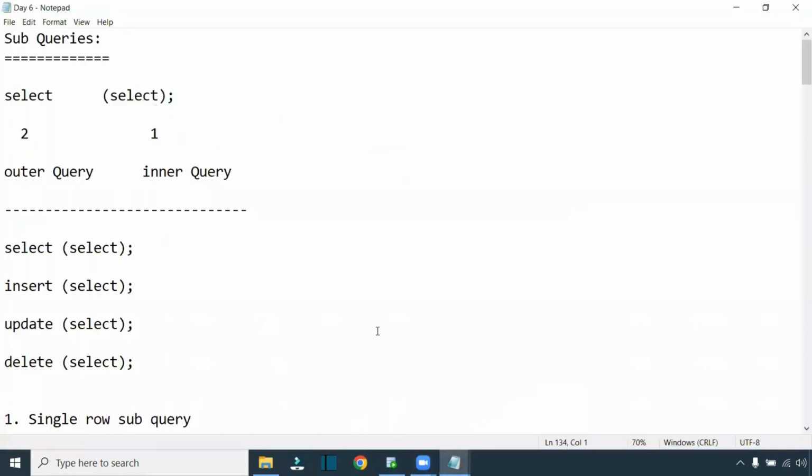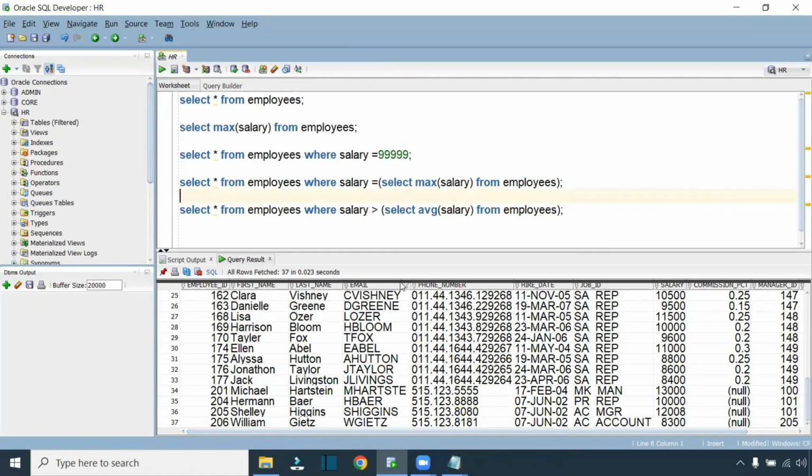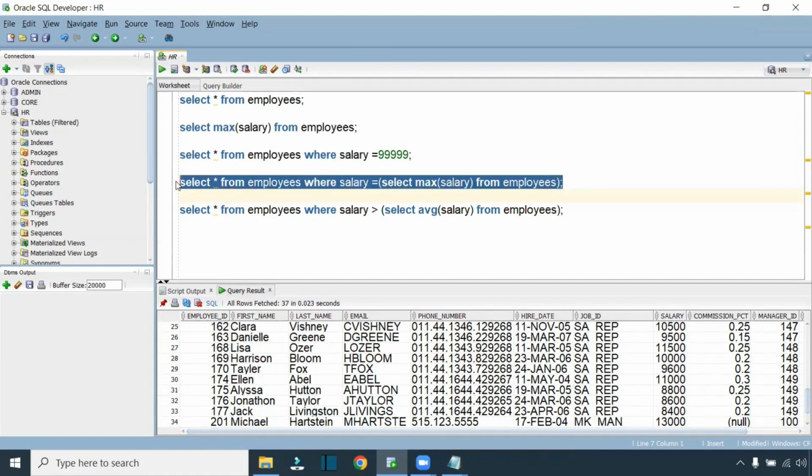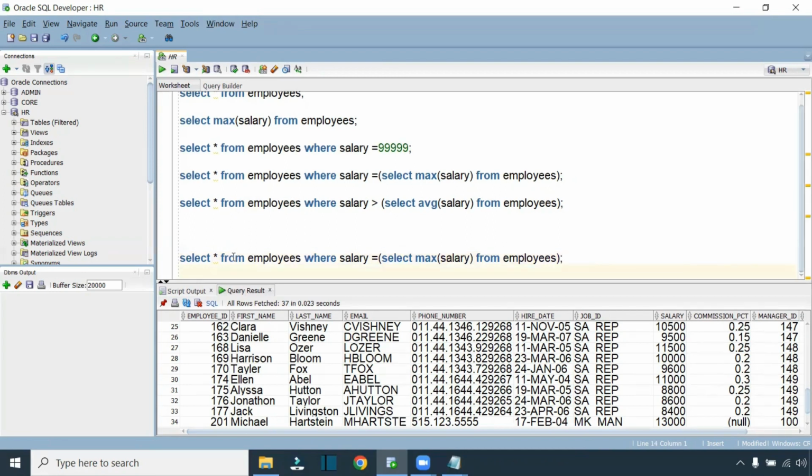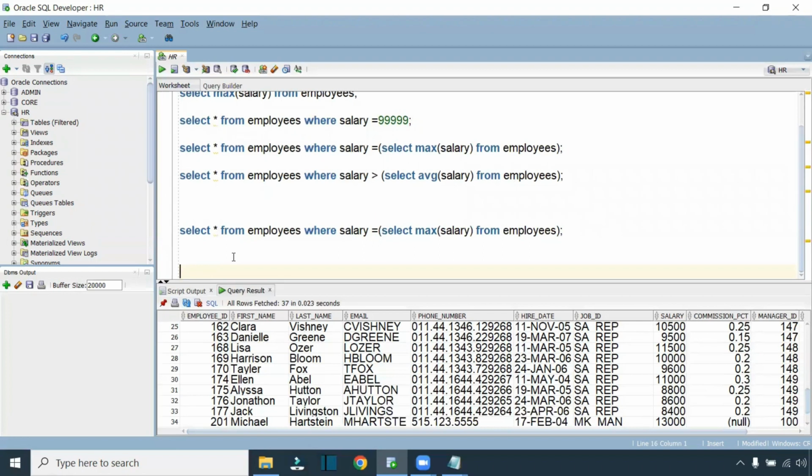So what is a multi-row subquery? For example, for this scenario, I want to take each and every department, the highest salaried employee. One way is we can use the rank analytical function. The other is we can write it in a subquery itself. I want to take each and every department, so I can go for group by, right? So group by department ID. Here I will be using group by department ID.